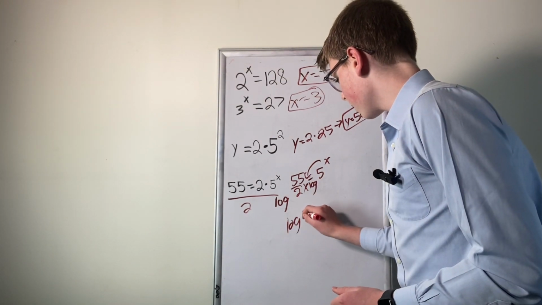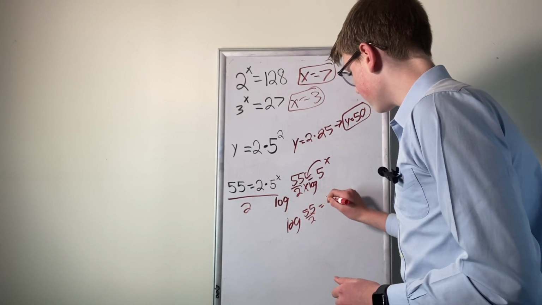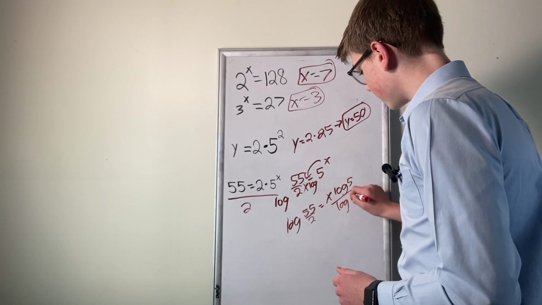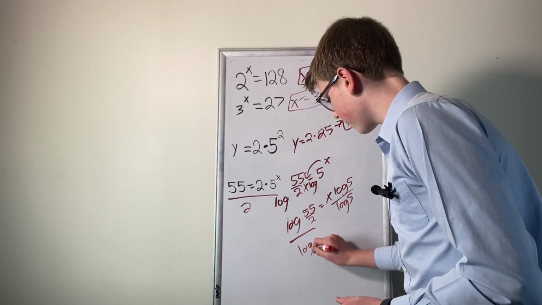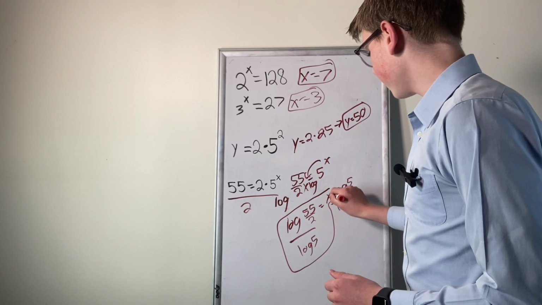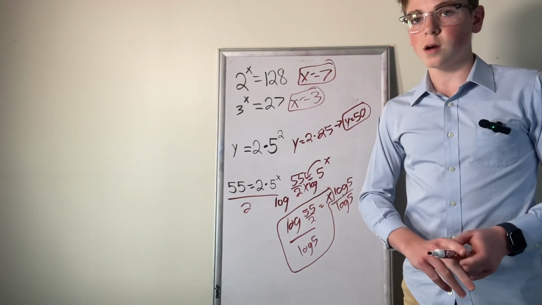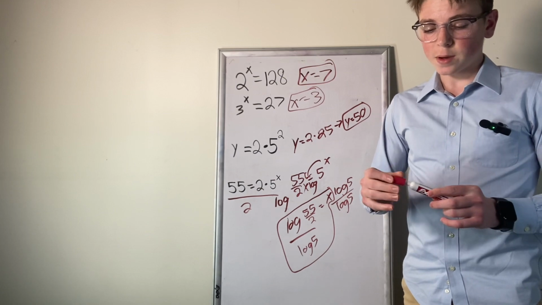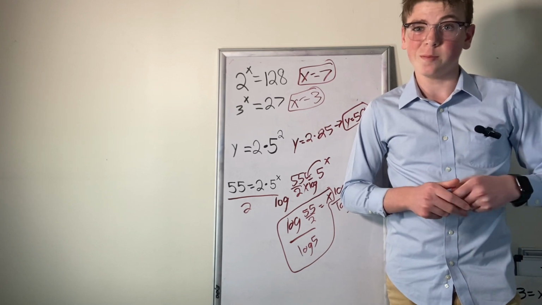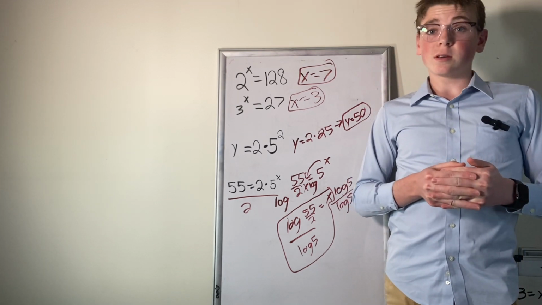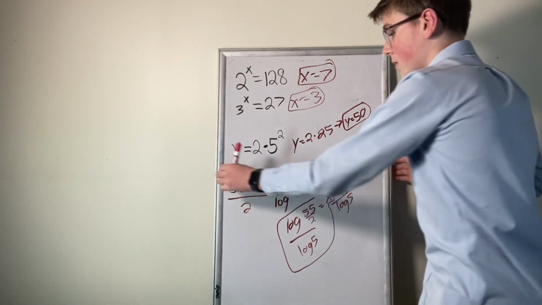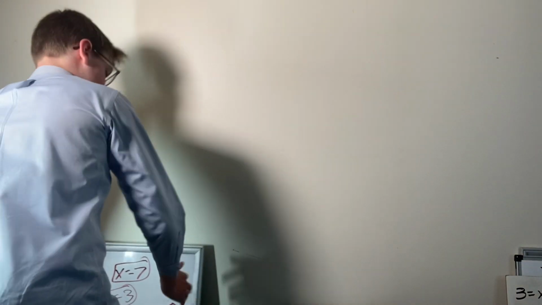So one of the properties of logarithms is you can move this x out. So log of 55 halves equals x log 5, divided by log 5 on both sides. Divide by log 5. And then x would equal log of 55 halves over log 5. Yes, it's bad, but your calculator, this you would not do by hand. Well, I hope you don't. Use your calculator, just your straight up log button, base 10: log base 10 of 55 halves divided by log base 10 of 5 equals x.